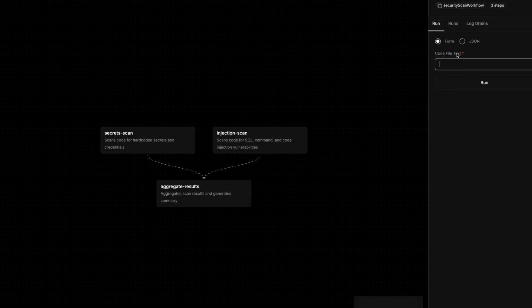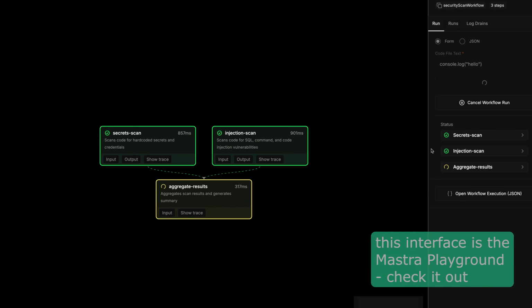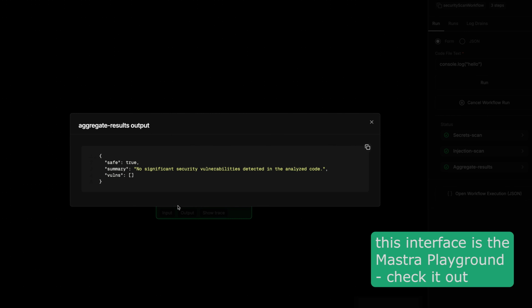For example, an autonomous coding agent might take advantage of a workflow's predictability to check the code it generated for vulnerabilities, such as hard-coded secrets or injection risks. This workflow could involve running different checks for different issues in parallel, then aggregating the results before returning control to the agent. Perhaps now you're starting to see that these are, in a way, building blocks. You can combine them in different ways.